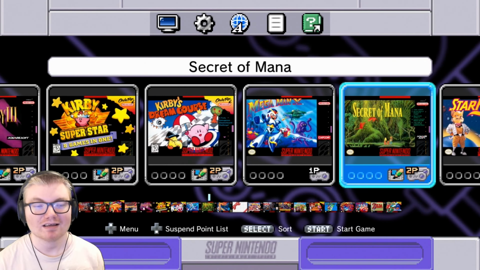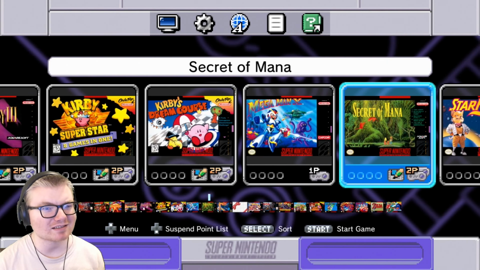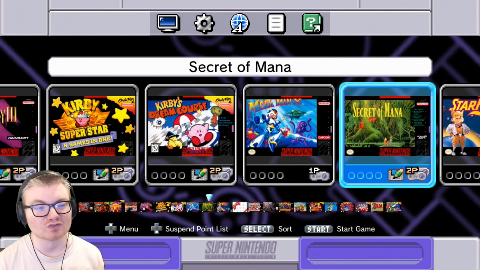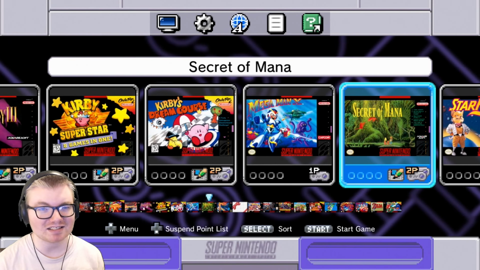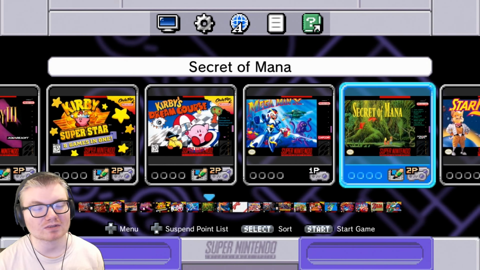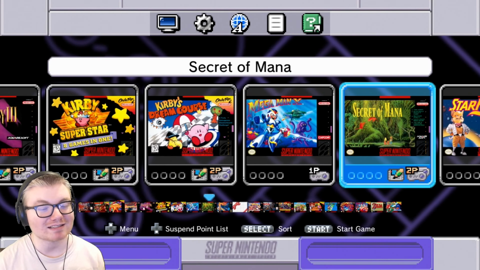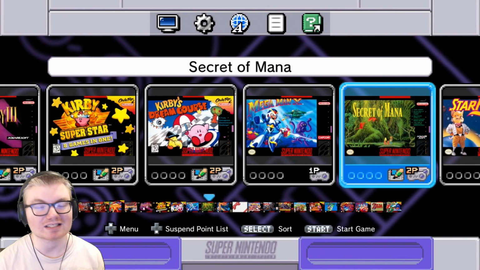Secret of Mana. Now, this game literally just came out a couple days ago as a remake for PS4 and Steam. I think just those two. And so it'd be interesting to see the differences between the two and the comparisons. But this is the original SNES version, so that's pretty neat.